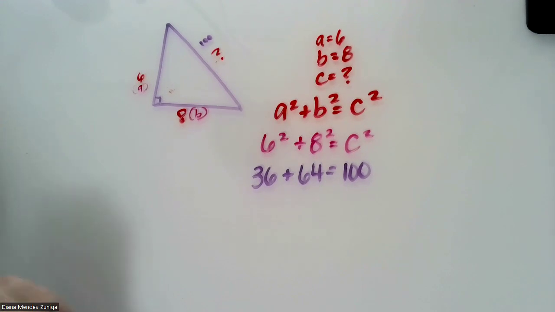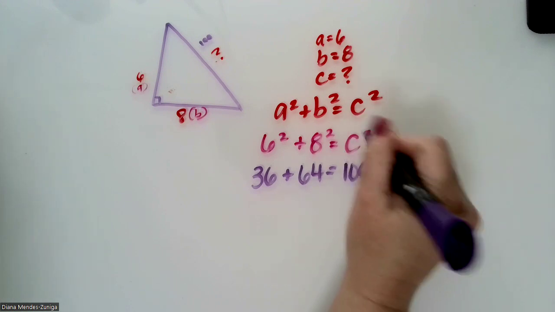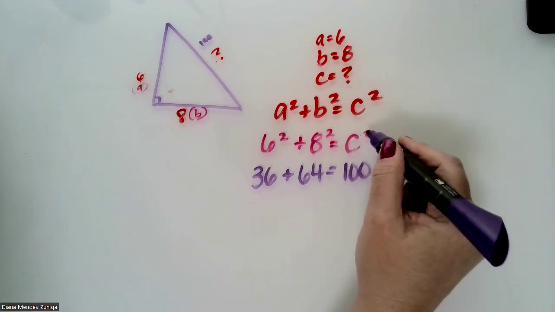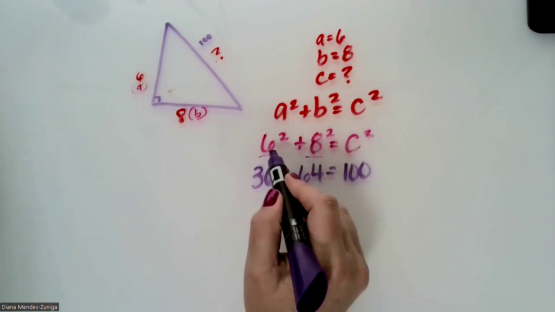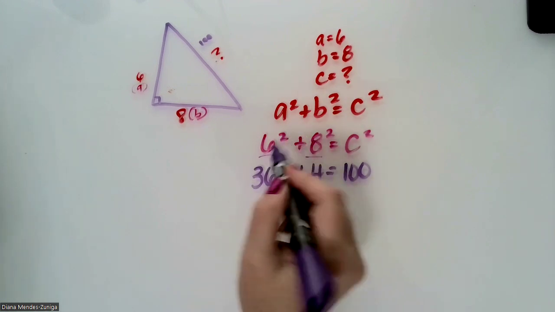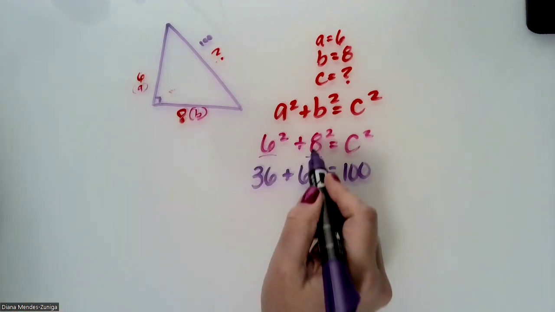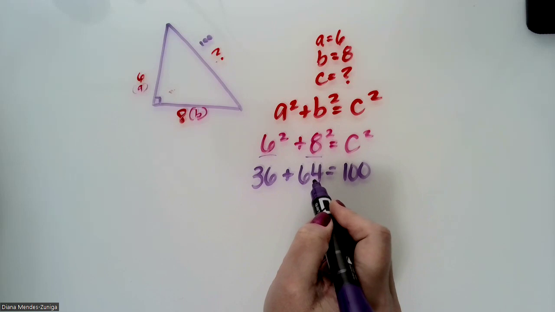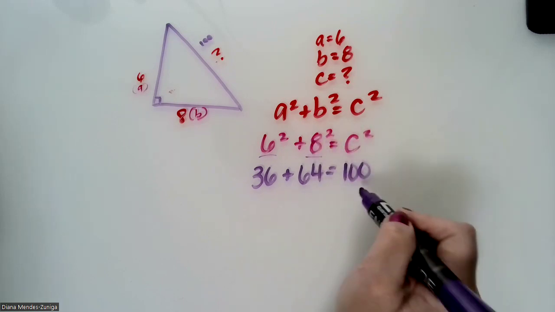That doesn't really make sense to me, okay? So what happens is, see how this c squared is squared? We unsquared this one. We did the square root, which basically I'm calling it unsquared, but hopefully you know what that means. 6 times 6 equals 36. 8 times 8 is 64, but our c squared is not in the form of a square. It's in the form of a regular number.